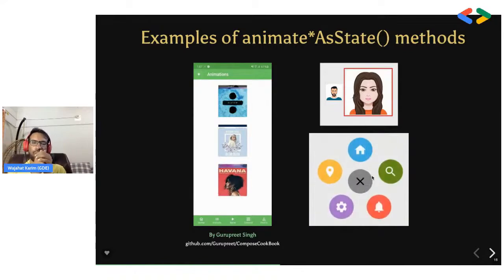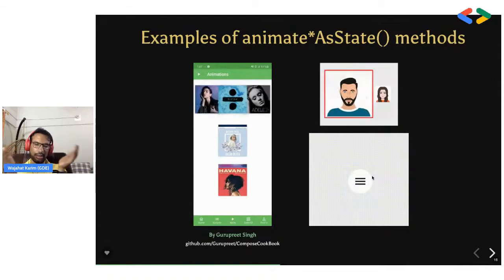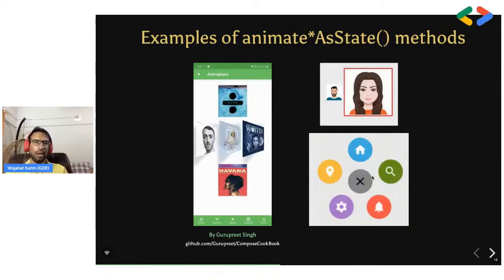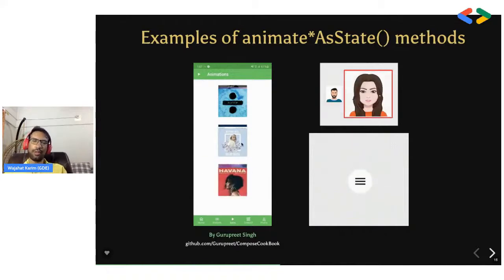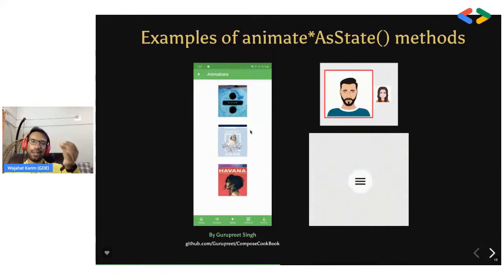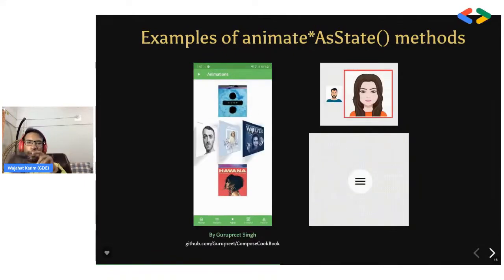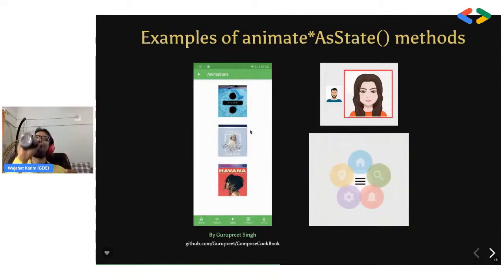So all I do is animate as state and translate their x and y positions, and voila. Similarly, in the Compose cookbook by Root we have the fantastic album cover animation. If you are very interested, we use a similar concept of the animate*AsState method. So it's really fantastic.